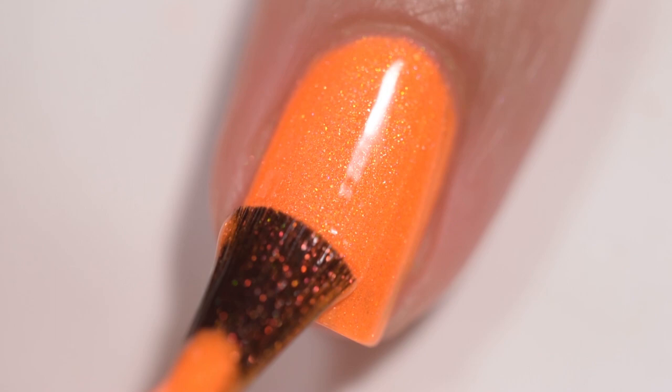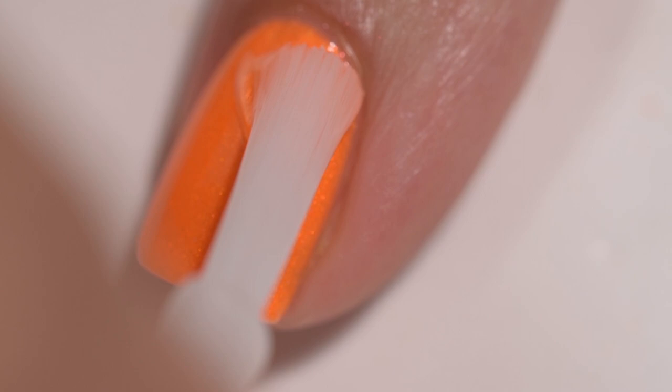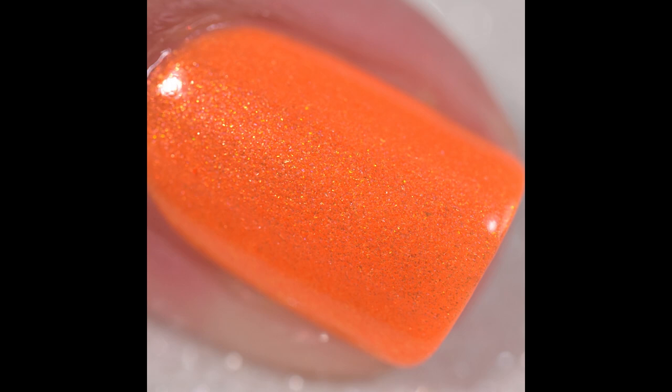I do feel that this is one of those polishes where you definitely want to wait for it to dry between coats — you don't want to rush otherwise you might get a little bit of pulling. I gave it time to dry in between coats watching TV. I was able to reach full opacity in just three coats. My swatches are going to show you three coats and a glossy top coat. Nothing in this polish will dry textured and nothing will be difficult to remove. I also have a little video to show you of movement — this one was indoors as it was a little rainy.